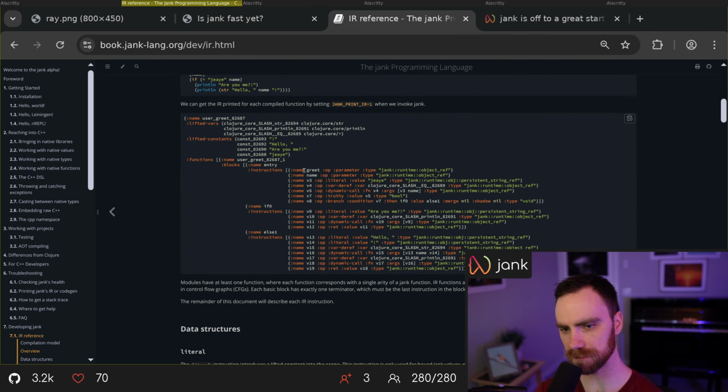Jank has its own SSA-based IR, and this works at the level of Clojure semantics. We have instructions for things like var derefs and dynamic calls and whatnot. This allows us to perform optimizations at the level of Clojure semantics before we get to codegen. Higher level than MLIR.